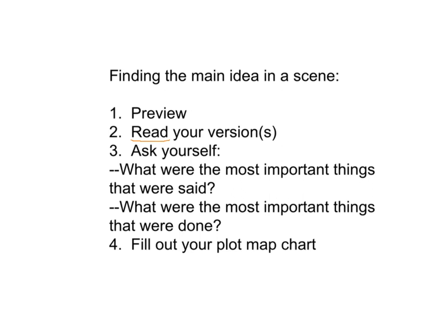When you're done reading your versions, you want to ask yourself, what were the most important things that were said, and what were the most important things that were done? And when we're saying important, we mean things that are moving the plot forward, right? So everybody says something for a reason, and the reason is always that they're trying to get something that they want. And in this case, what we're looking for is what were the most important things that were said and done that moved the plot forward.